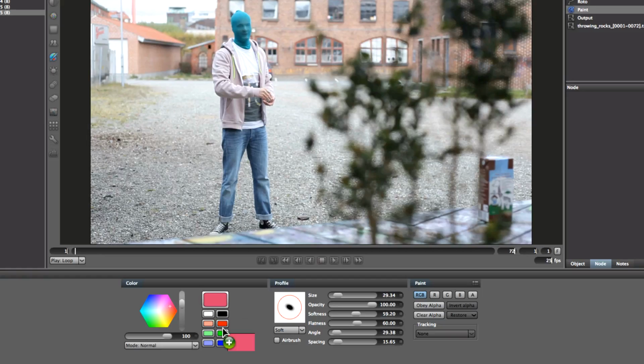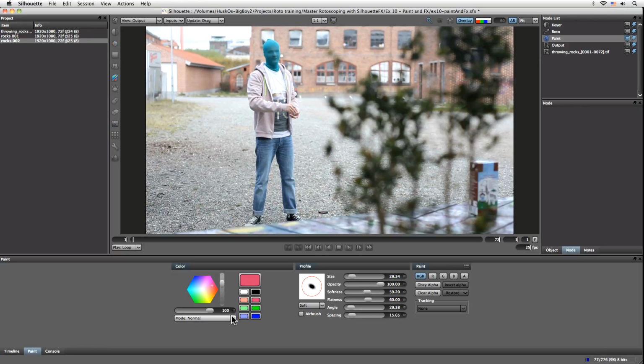Our little swatches down here, we can store up to 8 different colours up here. So if we have colours that we're always going back to, we can store them just in here, just by clicking and then dropping that over the top there. We can also use blend modes as well. We don't have all the blend modes you can think of available, but we do have things like normal, tint, hue, luminance, lighten and darken.